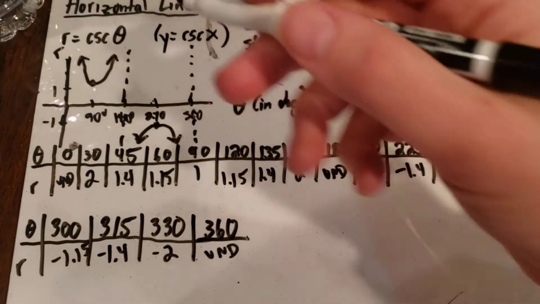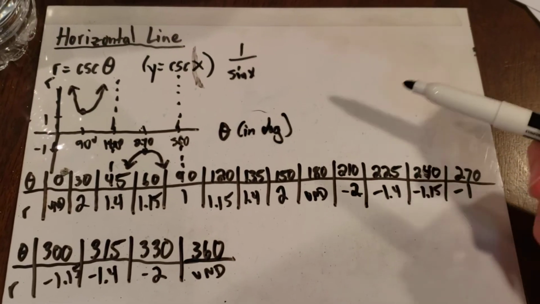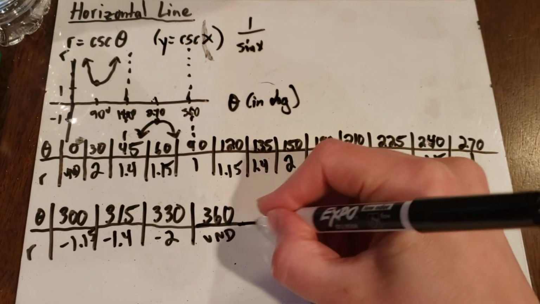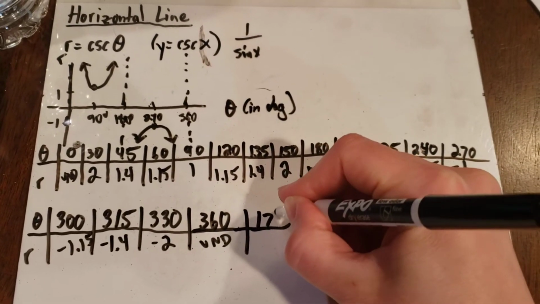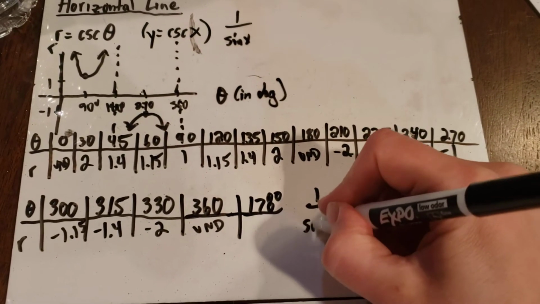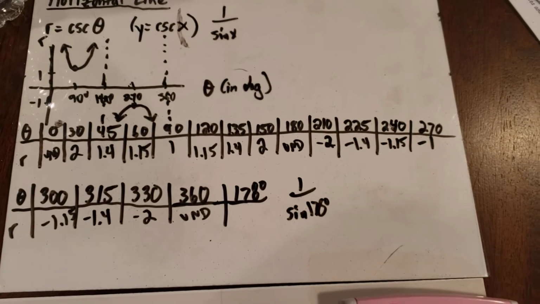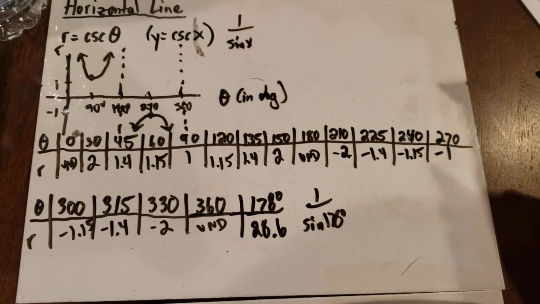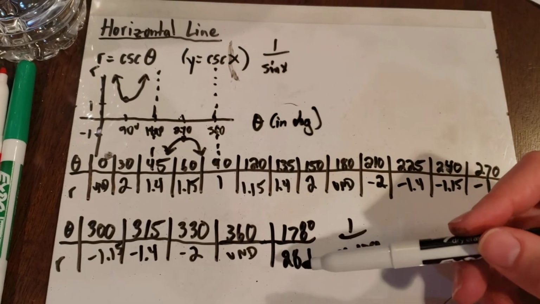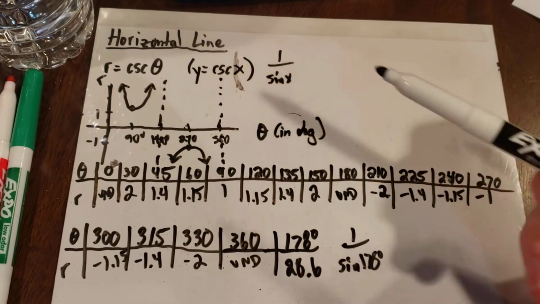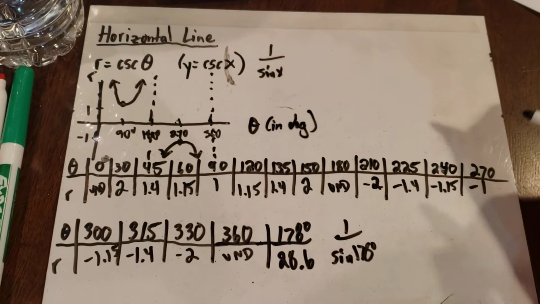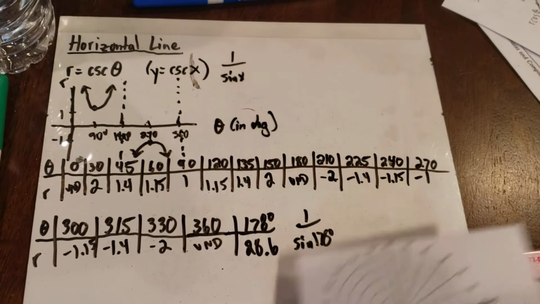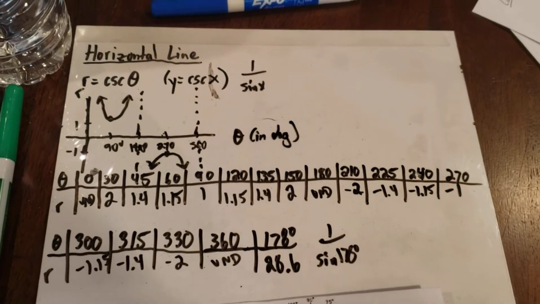So if we do like we studied when we looked at r equals secant of theta, if you wanted to see that r isn't just restricted to be between -2 and 2 here, we want something pretty close to 180 degrees. So why don't we also plug in 178 degrees, okay? And we'll do 1 over sine of 178 degrees, and we get 28.6 is r. So notice, it goes on to positive infinity, and also if I picked something on the other side of 180 degrees, like 182, we're going to get -28.6. So what we're going to do right now is convert this to the polar coordinate plane so we could see what it looks like.